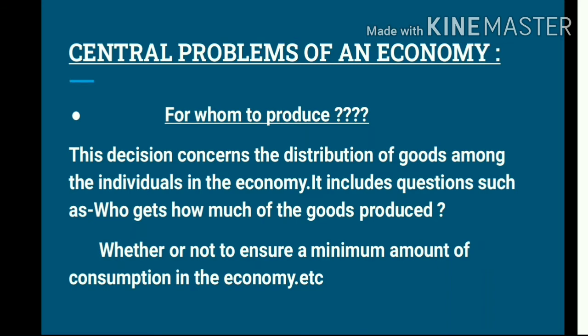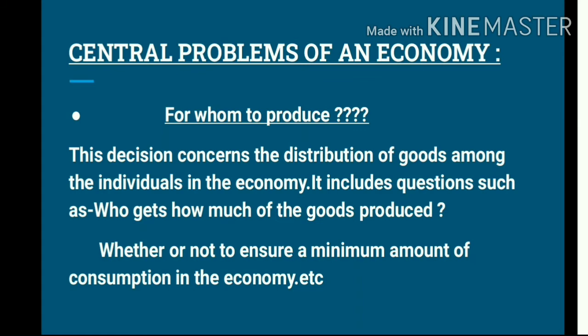So students, we have come across three central problems of an economy. The first problem is related to what is to be produced and in what quantities. The second problem is how the goods should be produced. That means which technology should be used, whether a labor intensive technique should be used or whether a capital intensive technique should be used. And then the third central problem is for whom to produce.